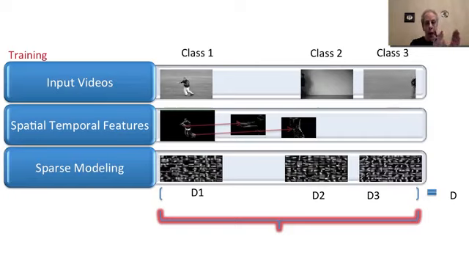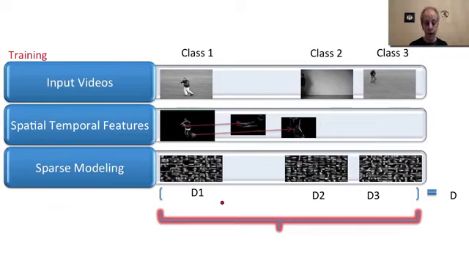So we put every dictionary one after the other, like a block, and then we have a large dictionary. Now we actually know that every block belongs to, or represents, a different activity. And that has been the training, supervised, because we have labels for every single one of the classes. We created one dictionary. They came with labels. We're going to talk about unsupervised in a little while.